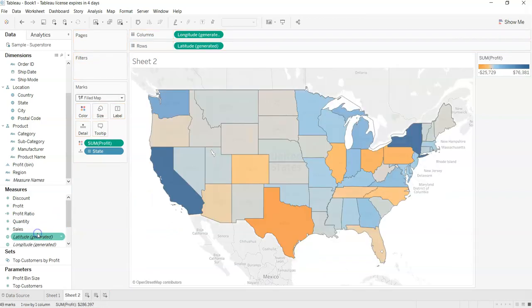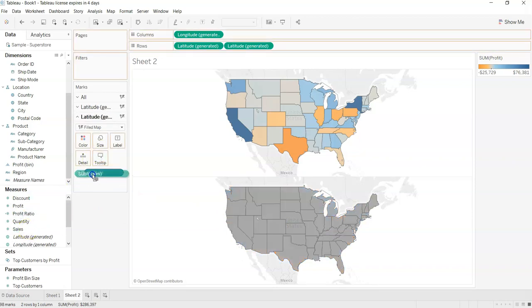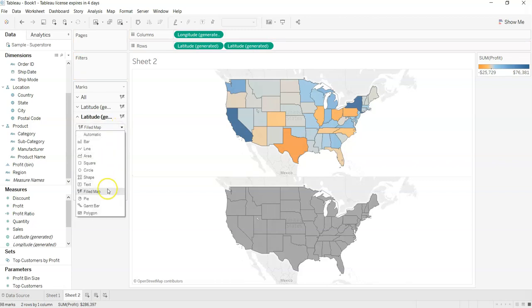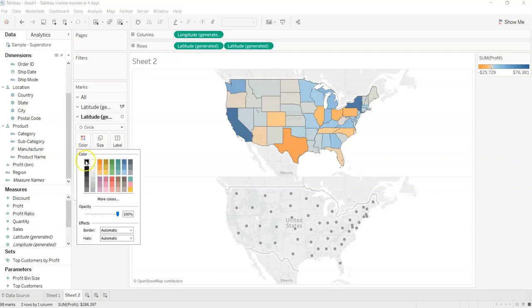We just need to drag this out here first and take latitude again over here. It will create a similar chart for us. Now I have latitude for this chart and latitude here, a second one for this chart. So for the second one, I will remove the profit and put sum of sales, and sum of sales as circle. All right, and state should be as it is, and I will just make the color black so it is properly visible here.